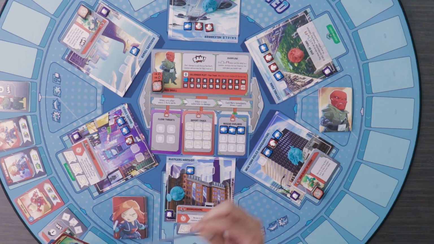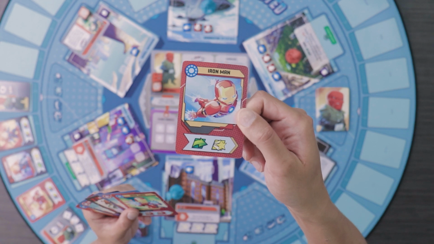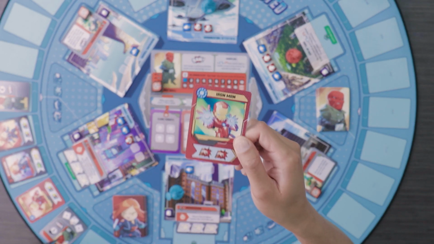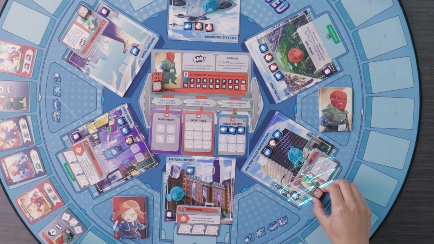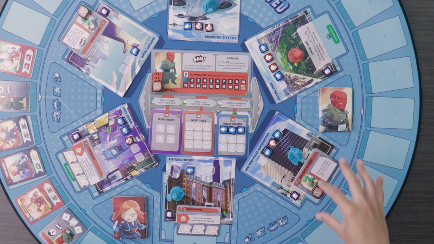Back to my turn, so I draw a card. And I've drawn Iron Man, movement, and heroic action, but I want to attack the Agent of Hydra where Iron Man is. So I'm going to use this card. And with those 2 fighting actions, I can now remove 2 of these tokens from the Agent of Hydra. He has 2 more left before I clear that threat.